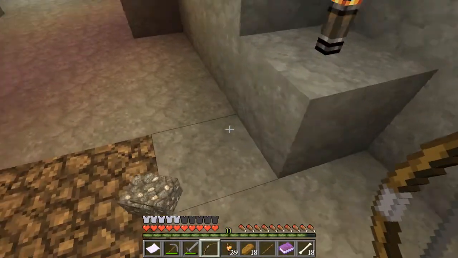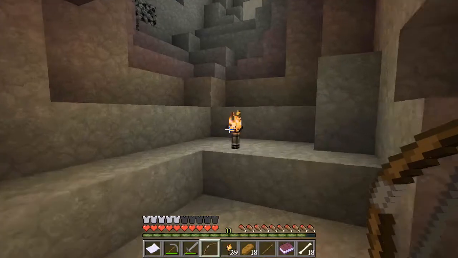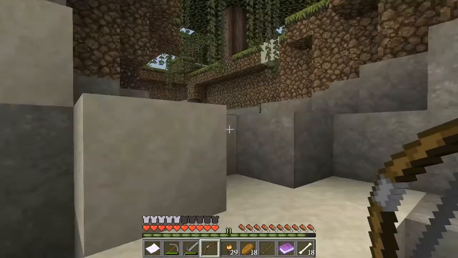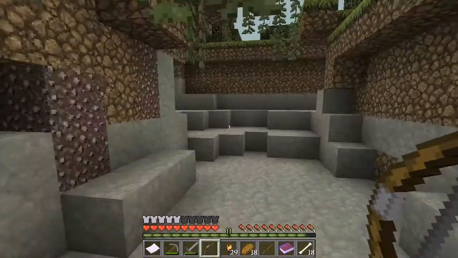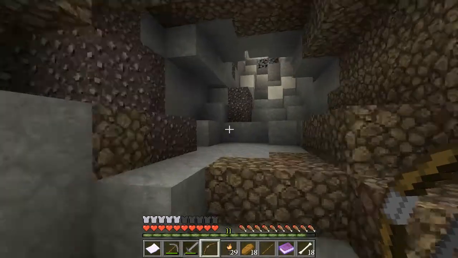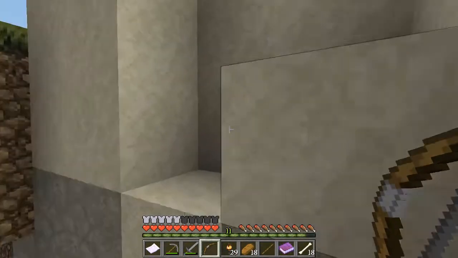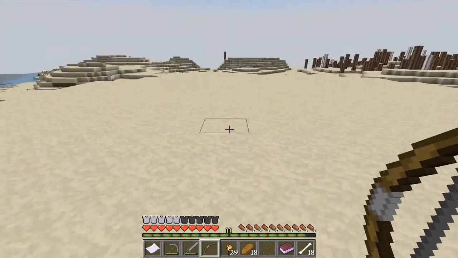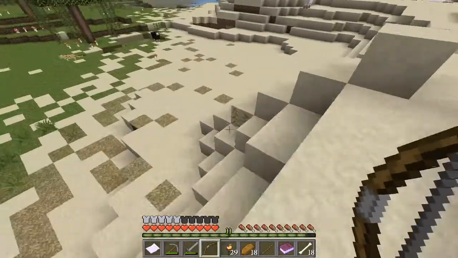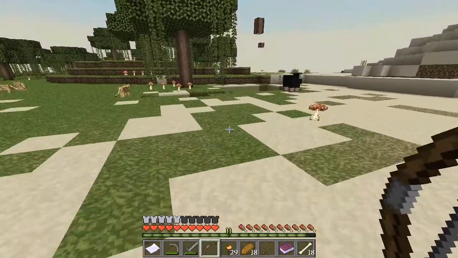Oh, was that the iron that I tossed? It was. Can't toss that. Wow, respiration 6 is great. Oh, jeez. I can stay underwater for a long time. I can only imagine. I'm a scuba diver. I want to go scuba diving so bad. In real life, that'd be so fun. Oh, really? Yeah.